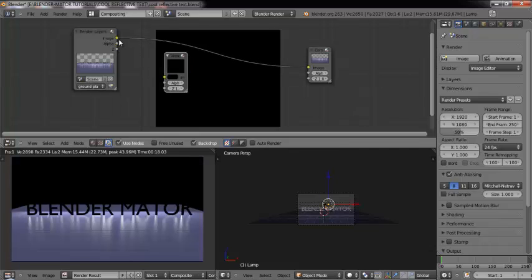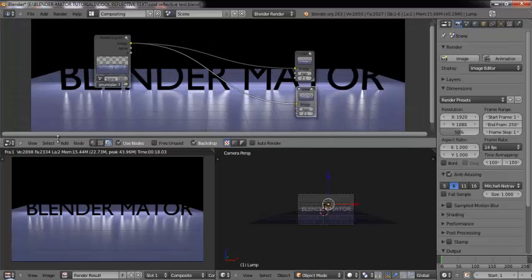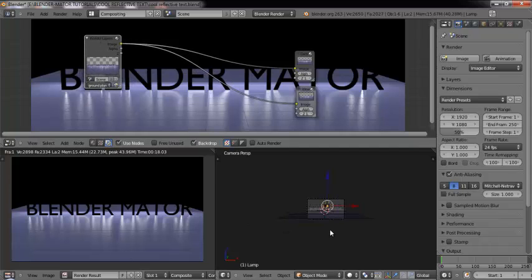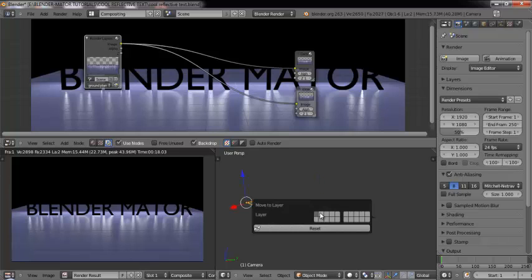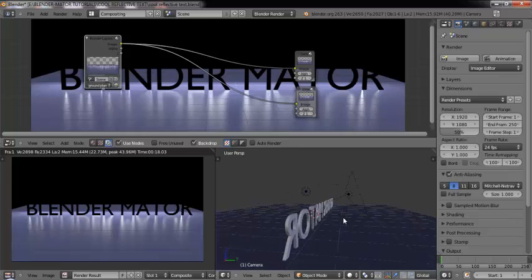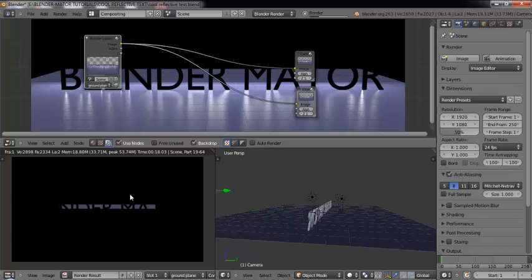Output, add a viewer node, so you get a basic effect like this. Need to put the camera also in both the layers, and now let's take a basic render.